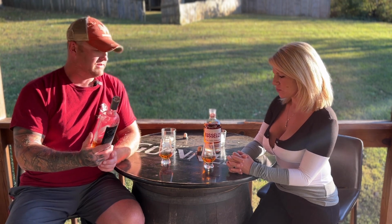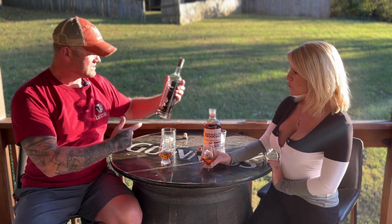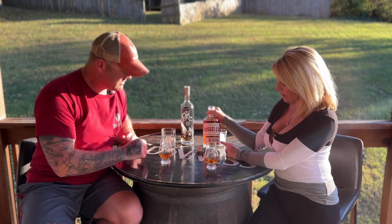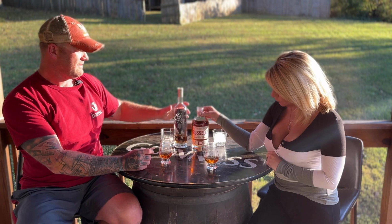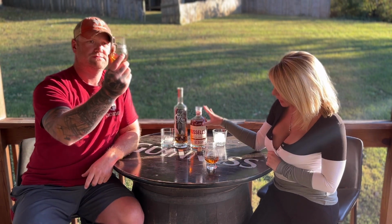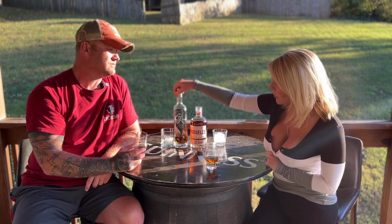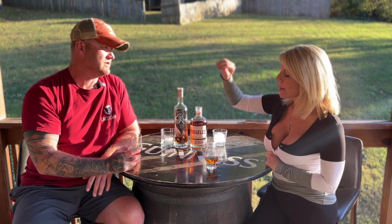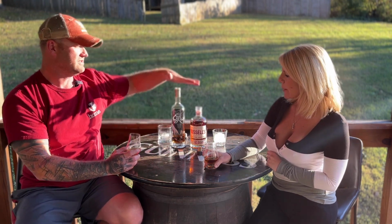So anyway, let's get into these, so we're not here for 30 minutes again. This is 45% alcohol, which is 90 proof, and this is 45% alcohol, which is 90 proof. So that works out good, the same on there. And the same years, right? Both 10 years. Eagle Rare is all 10 years, no matter what. Both of them are nothing but 10 year. Because the Russell Reserve is a 10 year. It's just a 10 year.